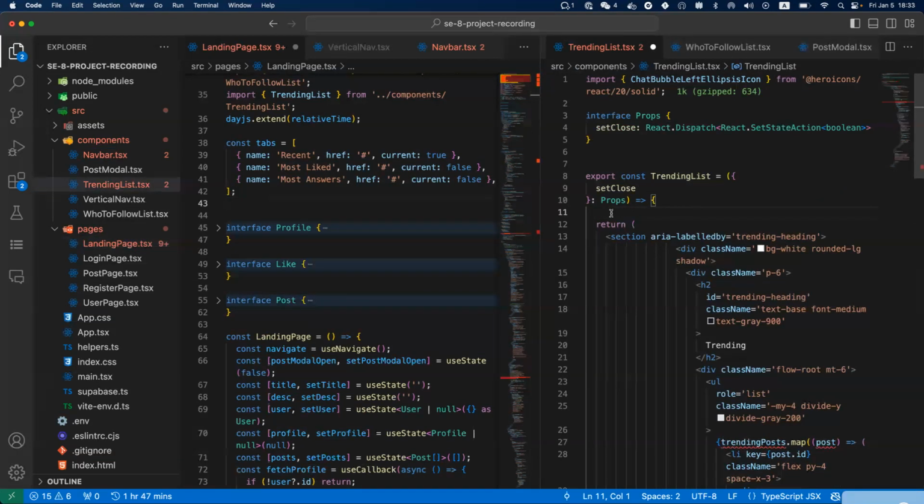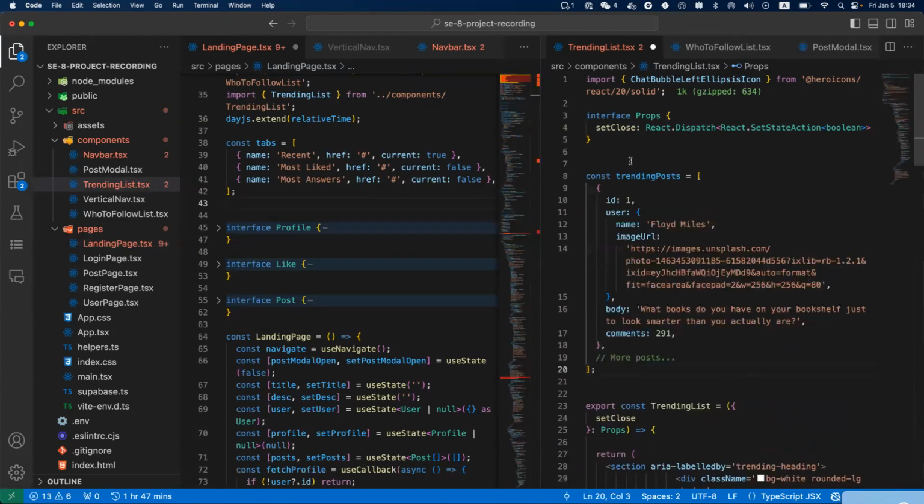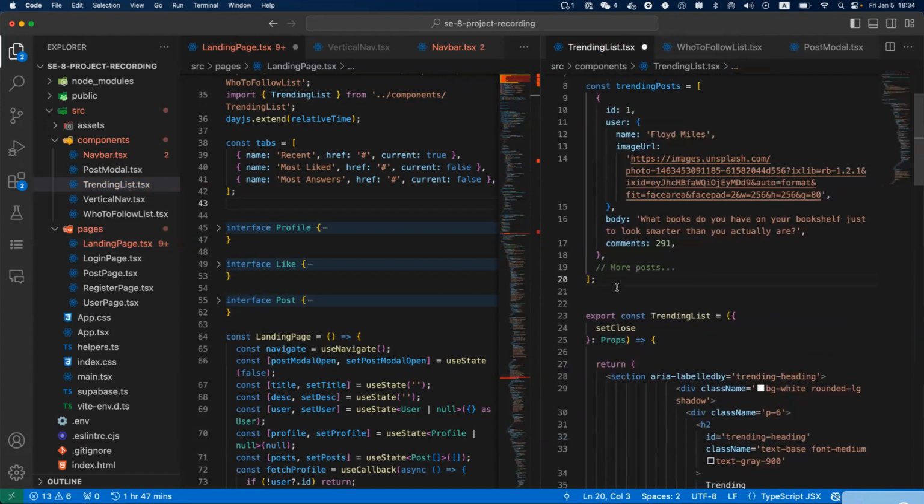I only put stuff here if I need it for my components, like if I need it for a state or something. I'll put it out here if it doesn't have to do with any states. I leave things out here as much as I can, unless I absolutely have to leave it in the components. The reason why is every time a state changes, even if your parent state changes, your entire component re-renders. When it re-renders, it will recreate this entire object, which is slow. It's unnoticeably slow, but a lot of that will slow down your app tremendously.